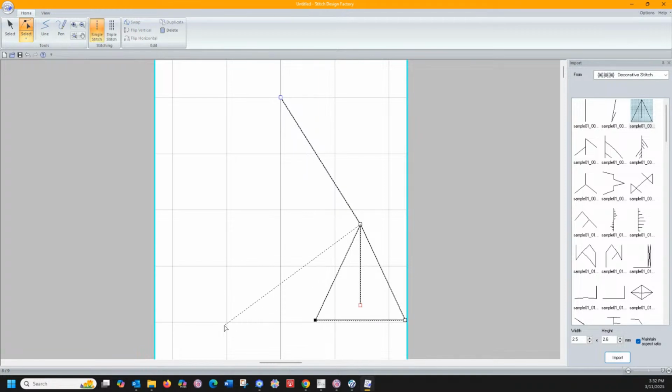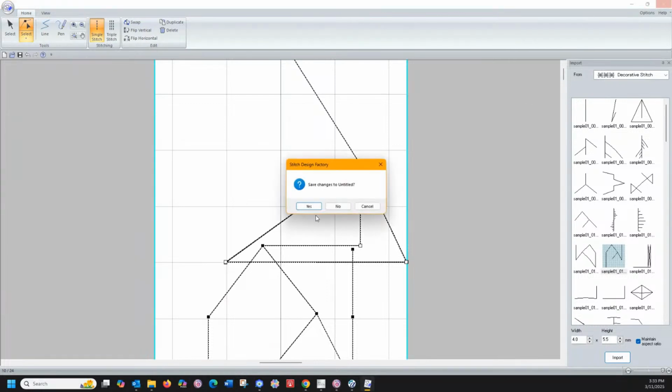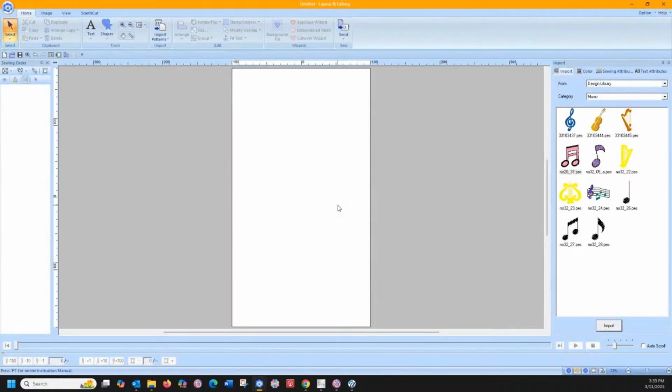But you can sit and manipulate these all day long, to your heart's content. You can add to them, you can combine them, but that's what Stitch Design Factory is. I'm going to close that out because we don't necessarily need to do that today.